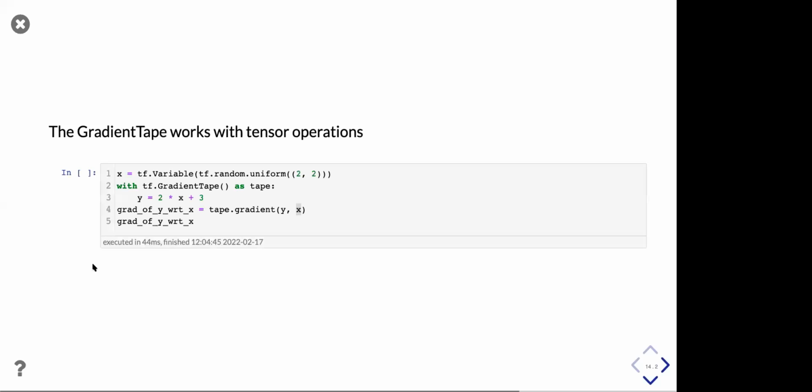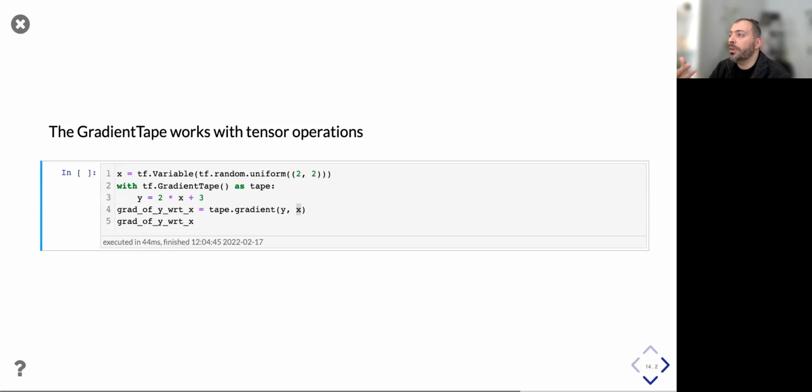So, as I mentioned before, it works not only with operations on scalars, but with operations on tensors too. So let's see an example. We have a variable, now it's a tensor of rank 2, and we have this computation inside the scope of the tape, which means that we can then take tape.gradient of y with respect to x, and we can get the result.